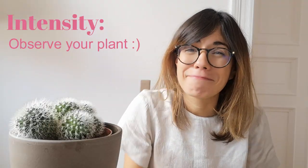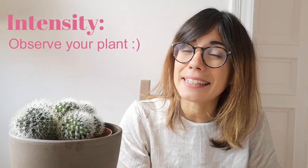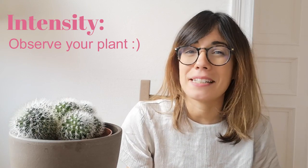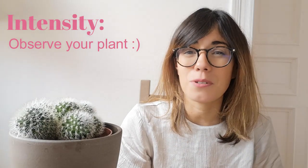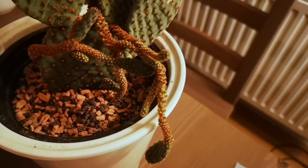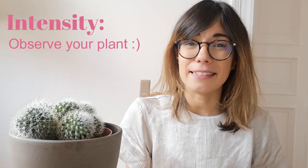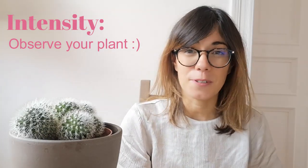Now she's doing better. One way to know if your plant is not getting enough sunlight is actually leggy growth. For example, my bunny ears cactus, this was one of the first plants that we ever brought home and we didn't know so much about plants. So I placed my cactus in a very shaded spot. So he started growing like these leggy kind of arms. And then I discovered that yes, he needed more sunlight. So leggy growth can also mean that your plant is not getting enough sunlight.